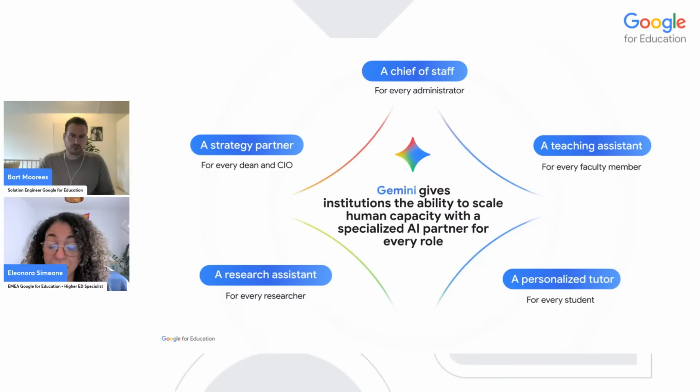Gemini can act in different roles. As a research assistant, you can have a personalized tutor if you are a student and you need more time off school, off the university classroom, to understand and learn at your own pace. It's a strategic partner, okay, for advanced guided research. It's a chief of staff. Many universities are also using Gemini for creating FAQs, for example, to instruct other departments on specific topics. And finally, as a teaching assistant for faculty professors. So it's a very valid tool for many different tasks.